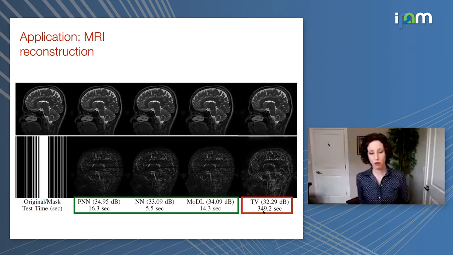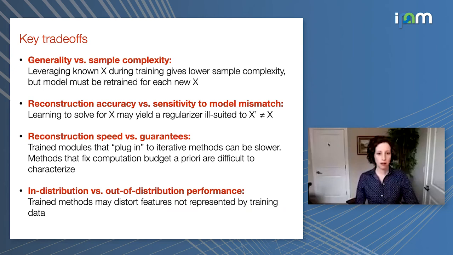So not only are we getting high quality results with low mean squared errors, but we're also able to do it much more rapidly than conventional methods. Now, all this said, I think there are a number of outstanding open questions that as a community, we really don't have answers to. And rather than thinking about how can I make the next tweak on the next algorithm to get the next lower mean squared error, maybe trying to answer some of these questions or better understand these trade-offs is a pretty key direction.